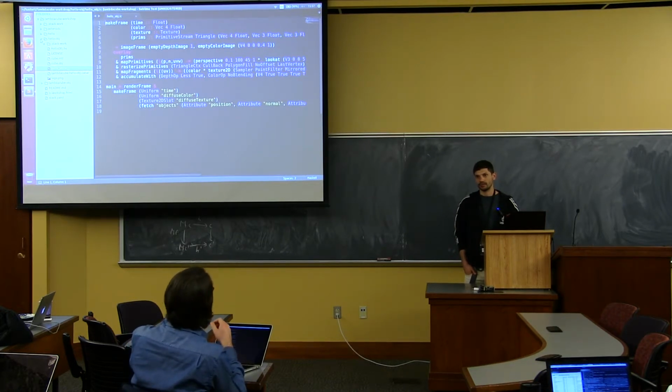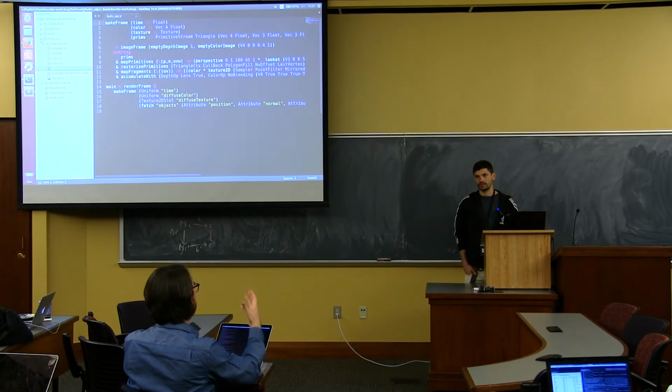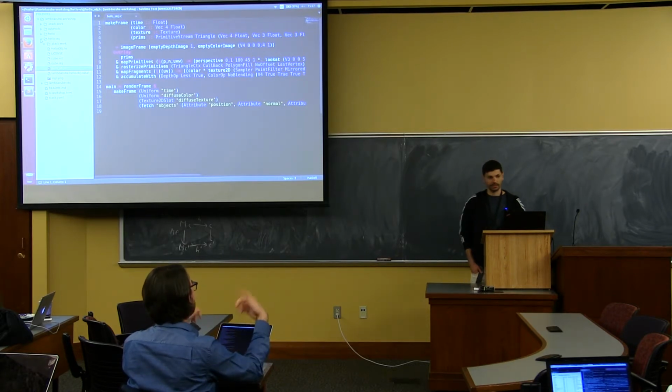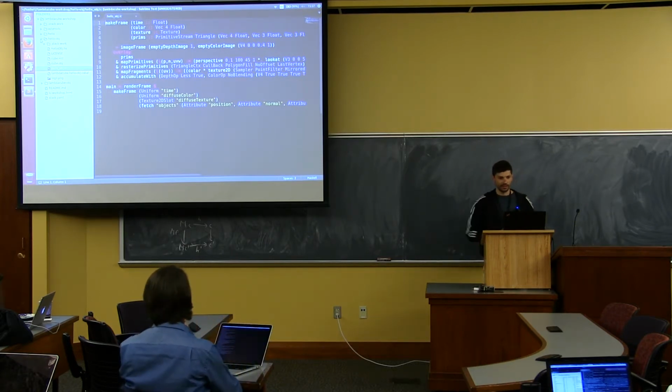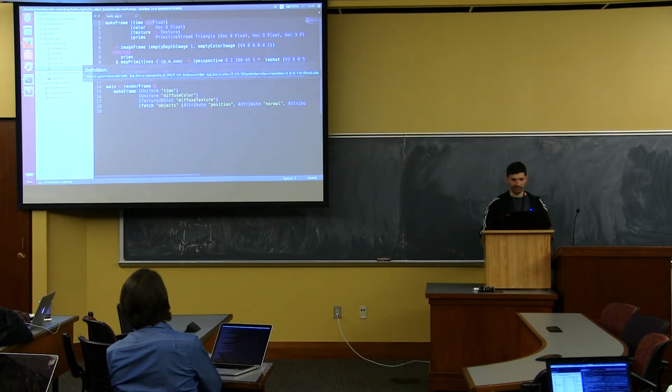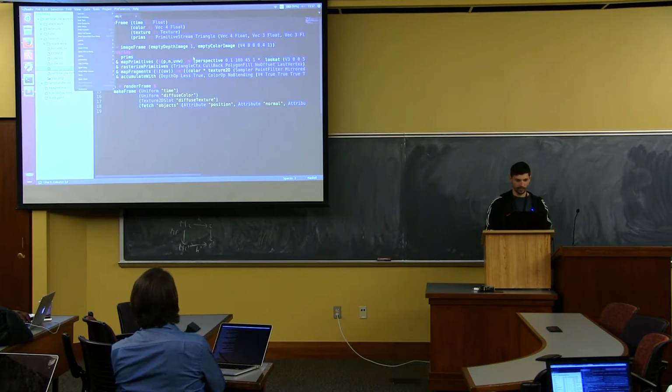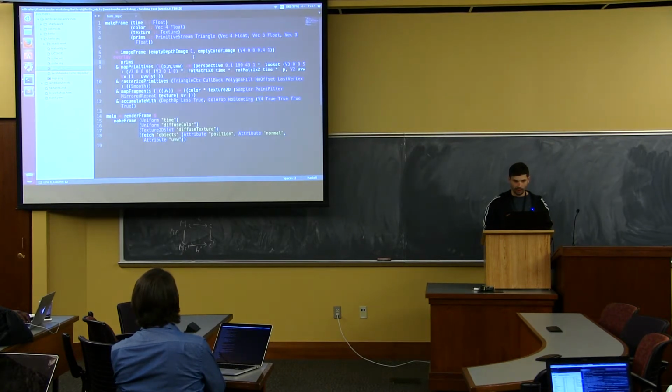But with the time there, I'm wondering what's the mechanism that allows the rotation to occur. Yes. Yep. So you see, we get the time from the Haskell side in here, and we pass it as an argument to this function, and it's actually consumed in the map primitives.